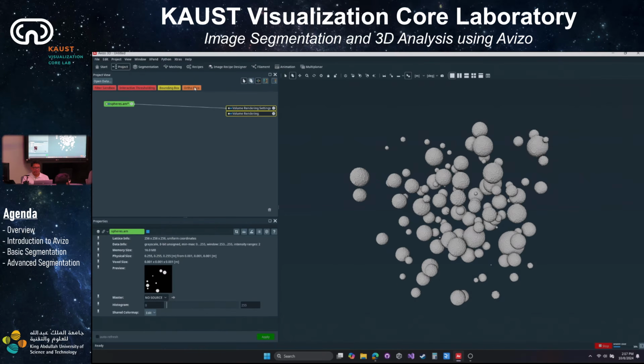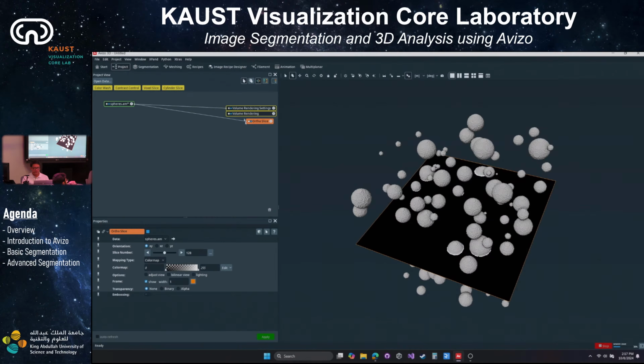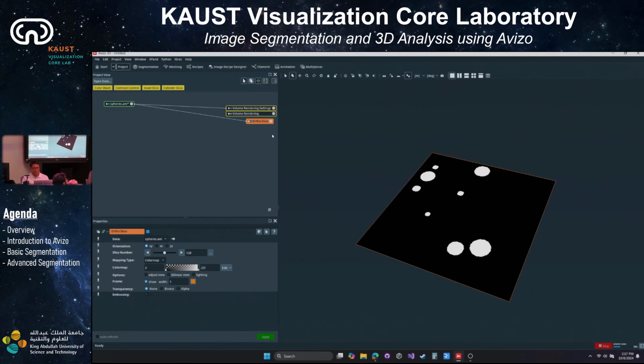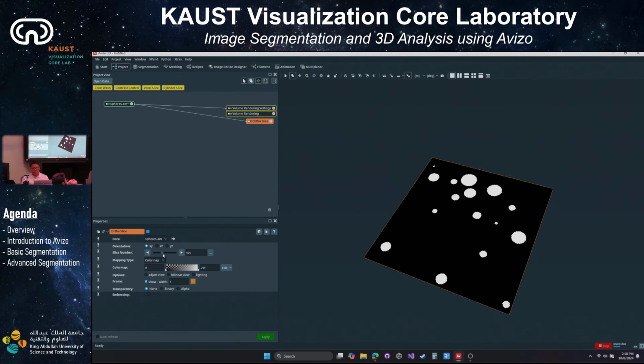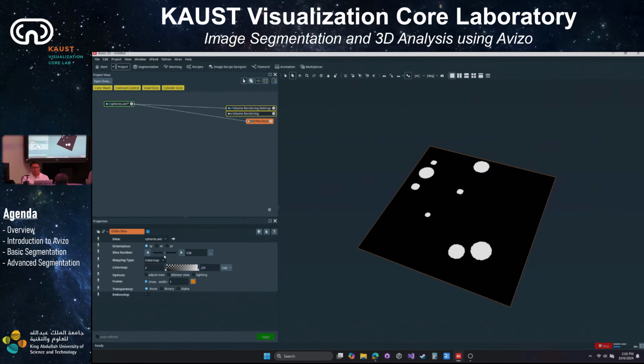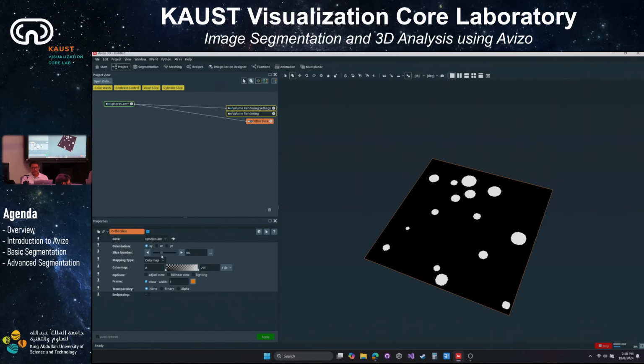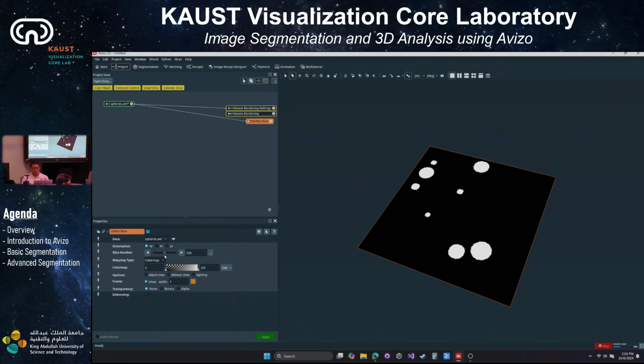And if I look at the ortho slice, yeah, it's literally just a bunch of spheres, which is good. So imagine these are your pores, or again, sand particles, or pores in your membrane, pores in the rock, etc. And in this case, I have this grayscale color map again.